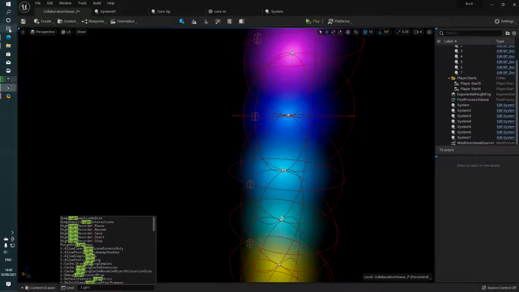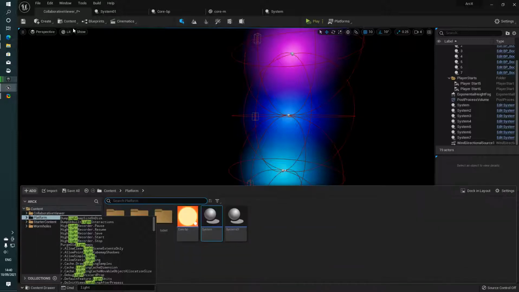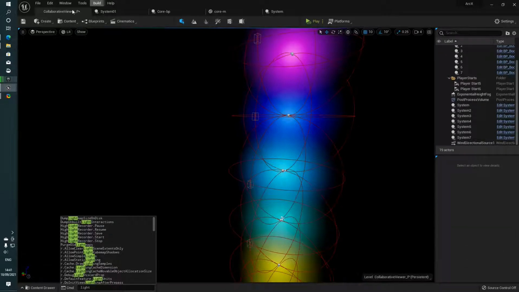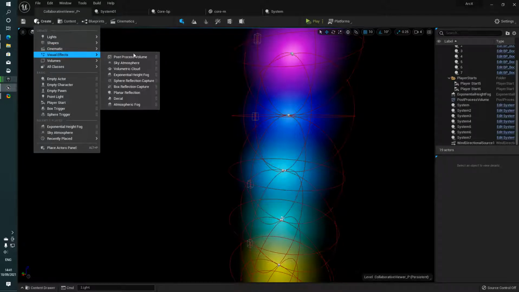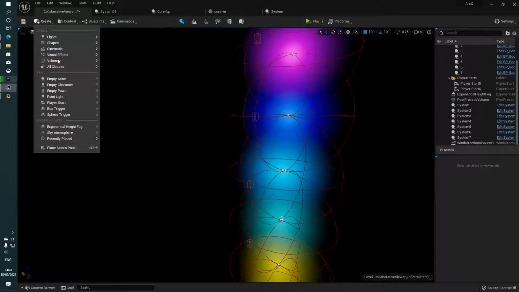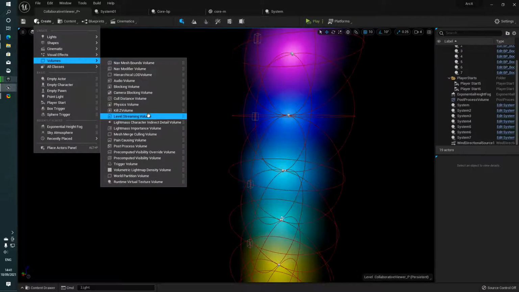So I go back to the nodes right here, Windows, create visual effects. Visual effects is going to be planar, sphere refraction, exponential, volumetric, sky atmosphere. Volumes, I'm going to go back to volumes, lightmass importance volume.